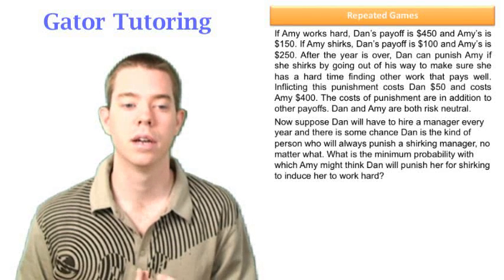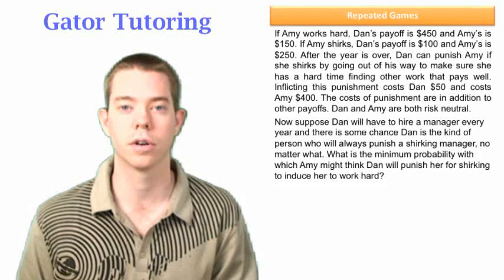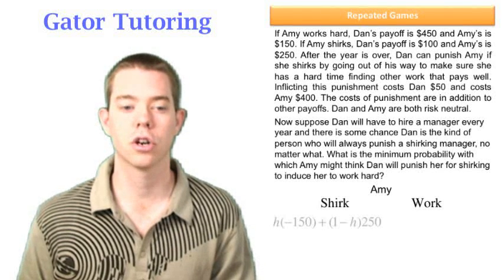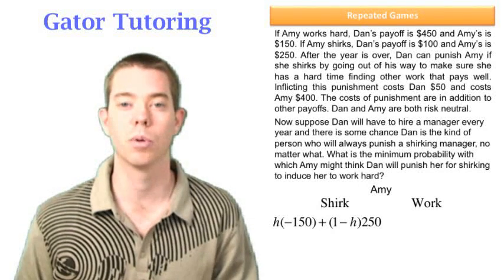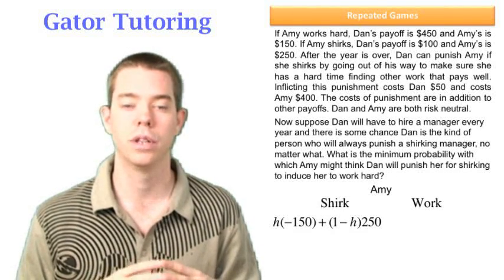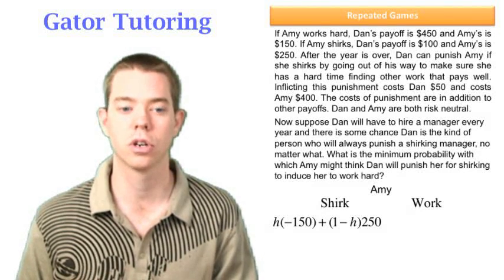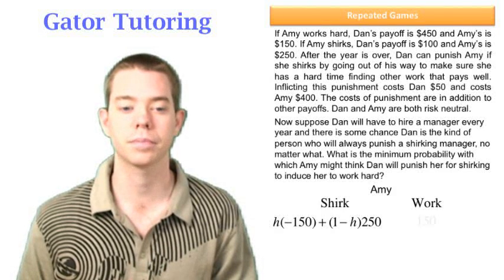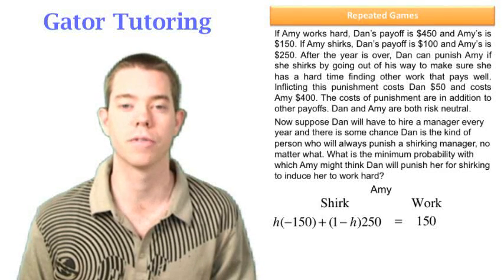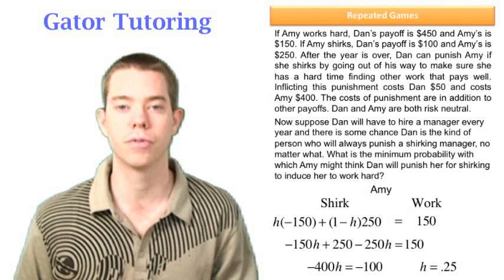And it says to induce her to work hard, so we're going to set shirking equal to working hard. So again, we start with Amy. She could either shirk or she can work. When she shirks, well, H is that probability that Dan will punish her. So if she shirked, H, she's going to get negative 150. When the state of nature H happens, she'll get negative 150. 1 minus H is when he doesn't punish her, so she'll get 250 if she shirked. Well, if she works, we know she's going to make 150 for sure. We can set these two things equal to solve for H. From here, it's just algebra, and we work through and we see that H is 0.25.